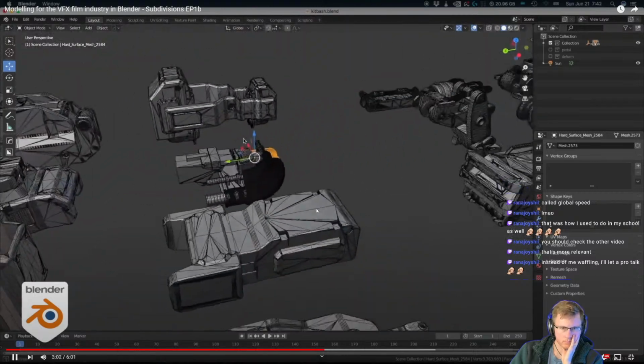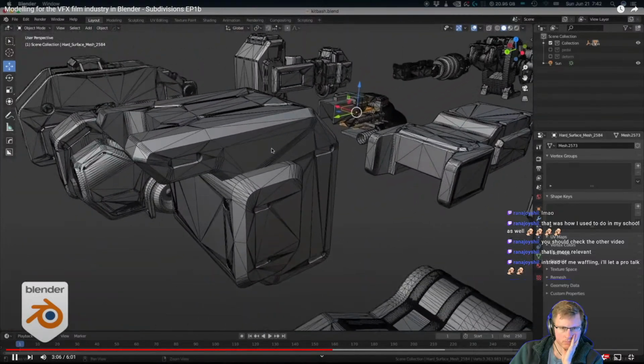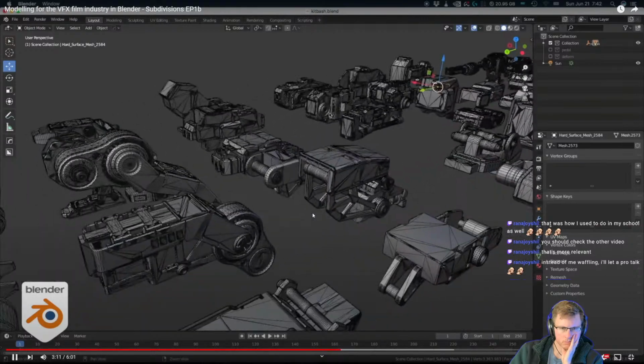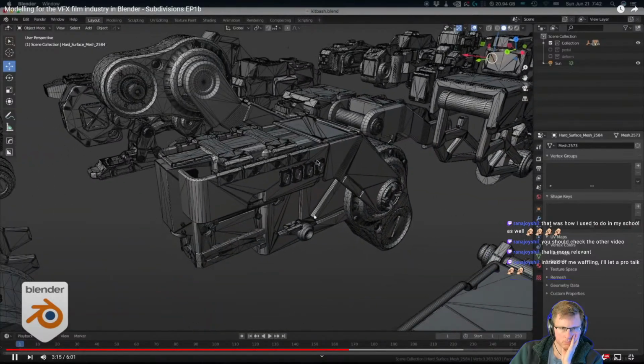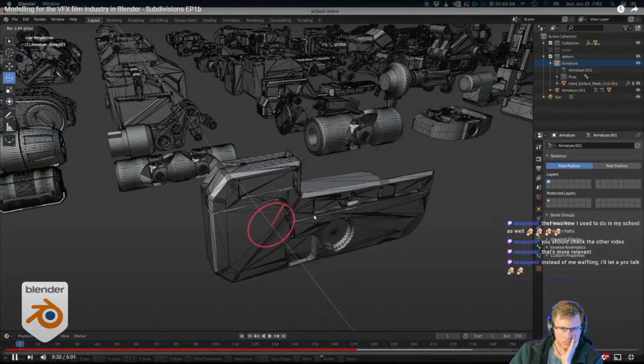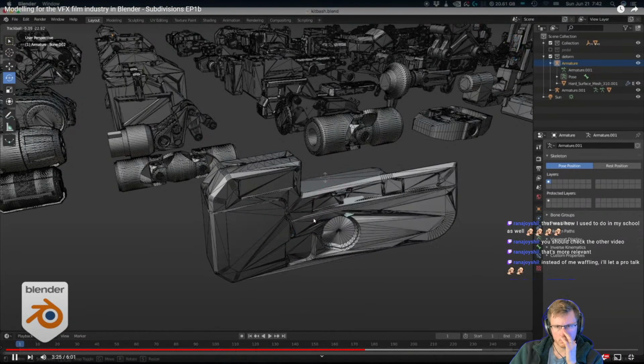Now you need to understand that these parts were not designed to be seen in close-up. If you want to use these parts in close-up, you would need to bevel everything, which would be very complicated considering the bad topology. And also we cannot smash them, twist them, destroy them, because this is what we do in the film industry. I created a simple rig inside this model, and you can see when I move the bones, it doesn't work at all. It creates a lot of artifacts, and you see, it's unusable.